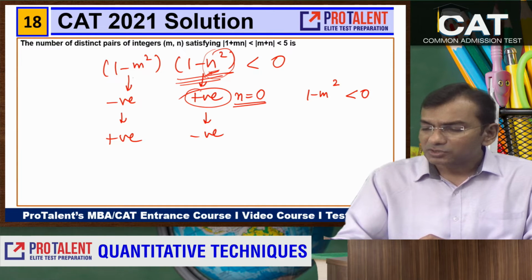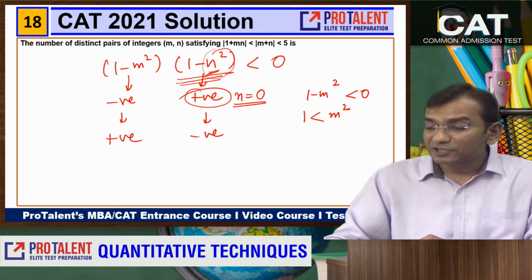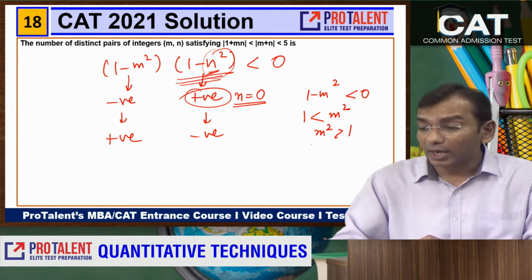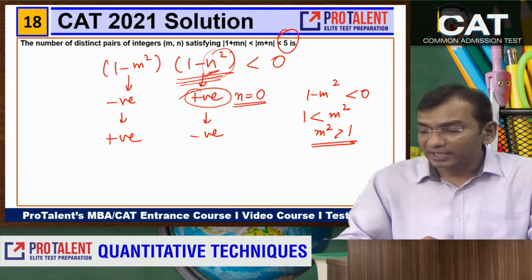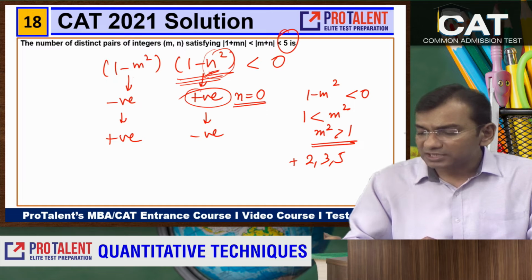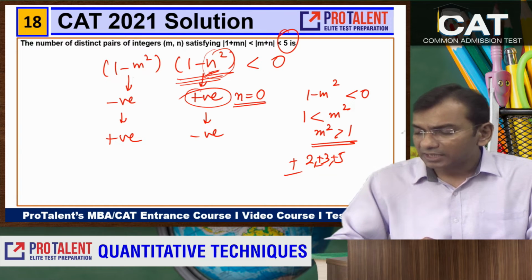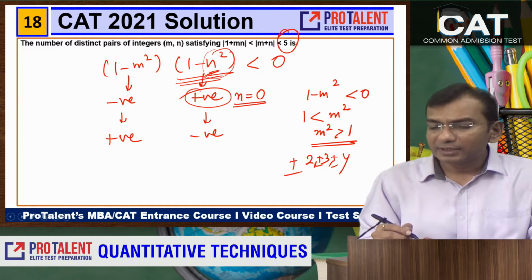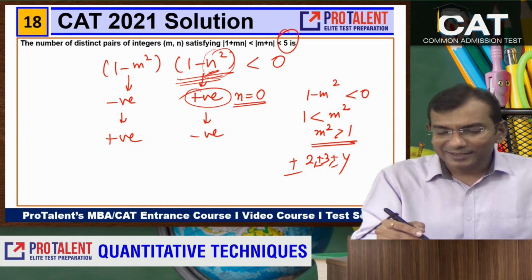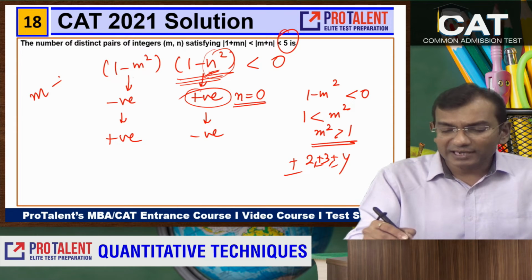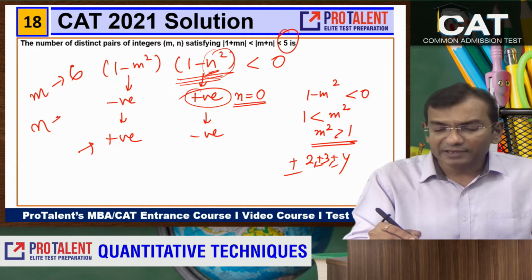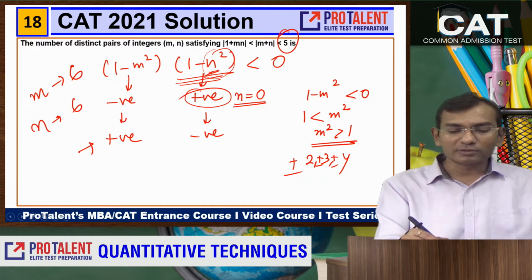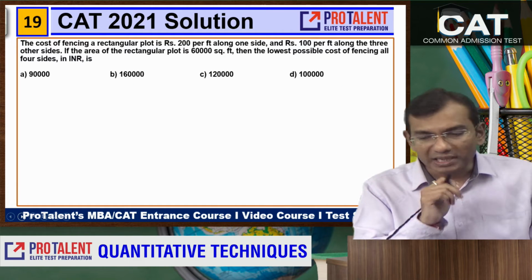सो दैट मीन्स ये आपका less than 0 होगा। So that means you can say 1 is less than m square, which means m square is greater than 1, there is a limit called 5, so m की वैल्यू बनेगी 2 3 4, so plus minus है ना, not 5, plus minus 4, ठीक है। So that way it is possible, ठीक है। So आपके लिए m की वैल्यू बनी 6 वैल्यू 2 3 4। सिमिलरली सेकेंड केस में n की वैल्यू बनेगी 6, ओके। So total values are we can say 12. Great.